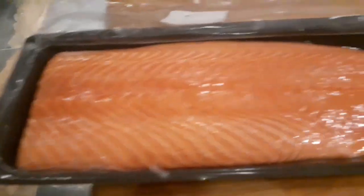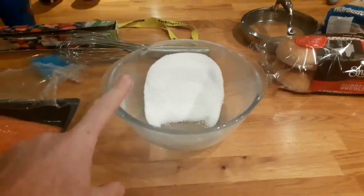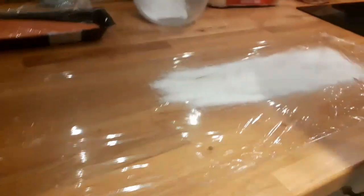So here it is. I've got a kilo of beautiful salmon and I'm going to have to cure it now. To do that, I've got a mixture of salt and sugar. I've done 250 grams of salt to 125 grams of sugar. Now I've laid out a piece of cling film and I've poured about a third of the mixture onto this cling film so that I can then put the salmon on it.